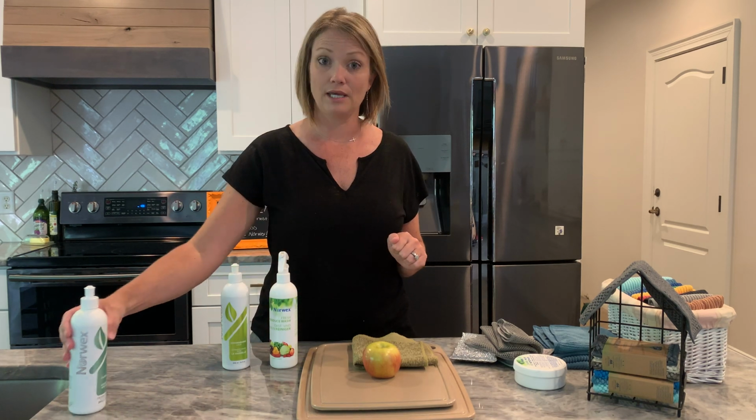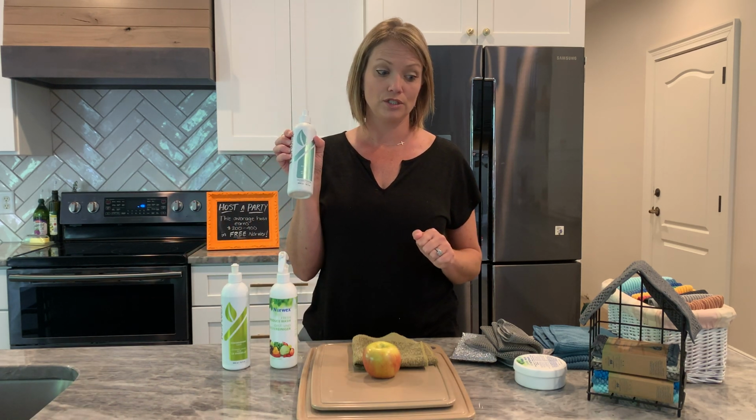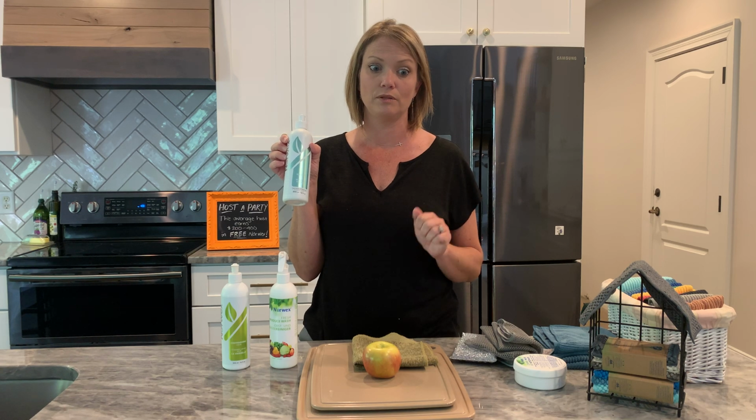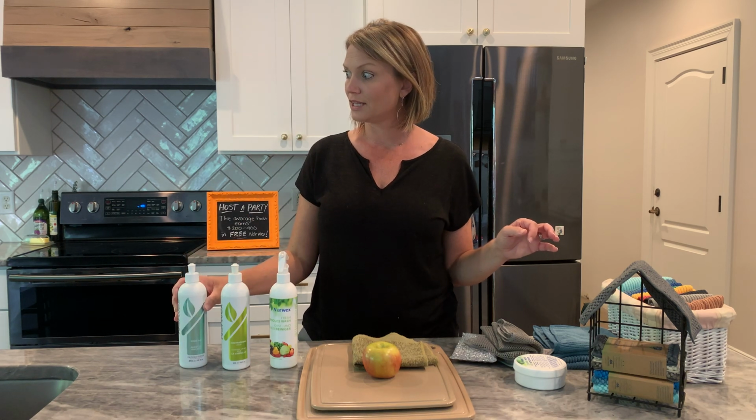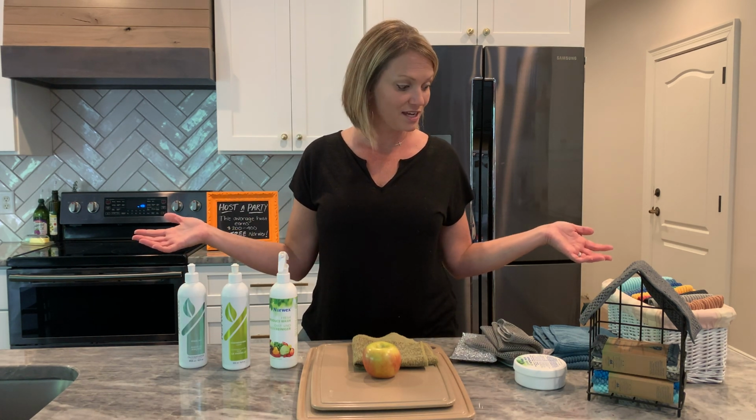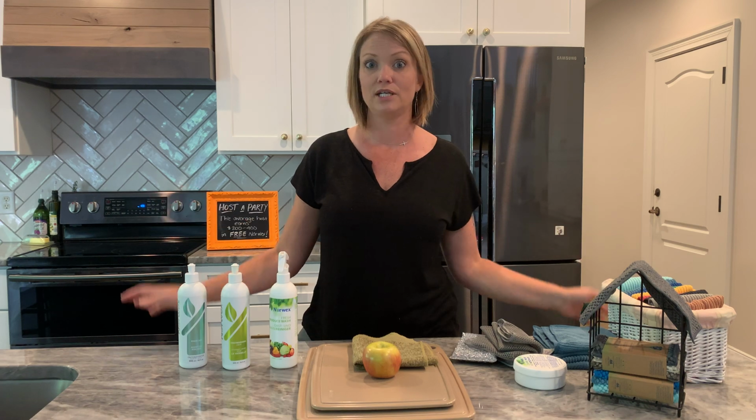I do use the Rinse Aid. I love the Rinse Aid in my dishwasher. It helps a lot, especially with my new dishwasher. Everything comes out really, really dry and streak-free, so that's really nice. So those are my must-haves. I think that's everything I use in my kitchen almost on a daily basis.